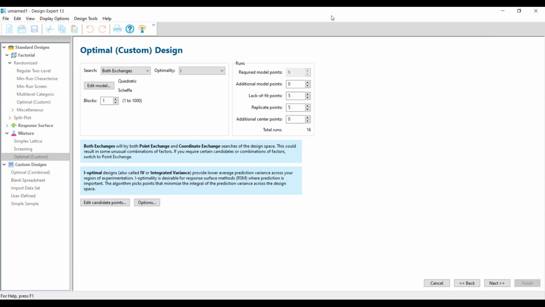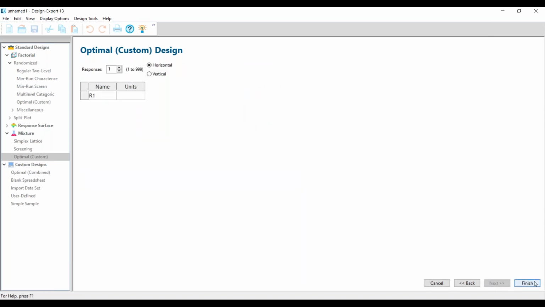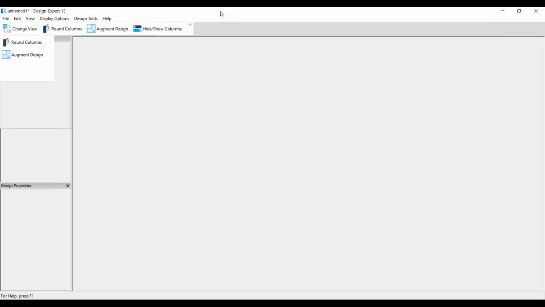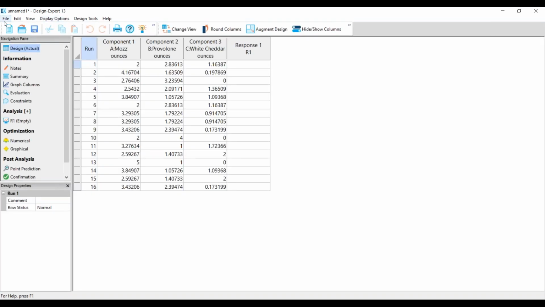your process. If you do the same point 2 or 3 times, in theory, you should get exactly the same measurement, but that doesn't happen very often. Okay, so what this would do is tell you how much variability there is in your process. And then I'm going to go ahead and click finish and let Design Expert build the design.